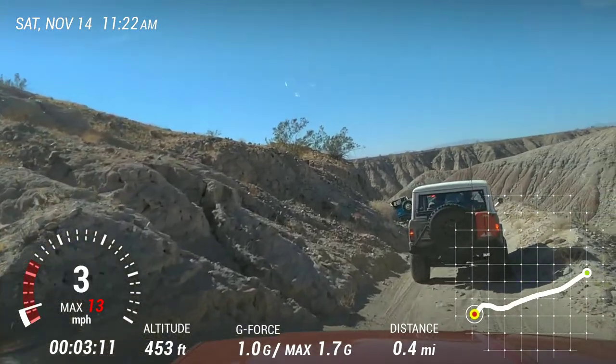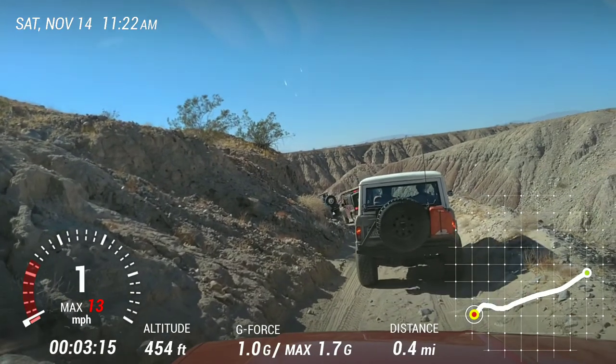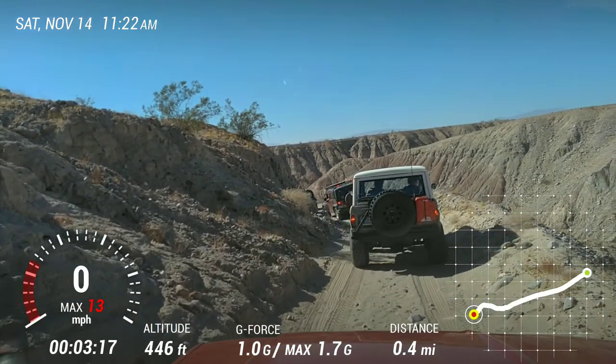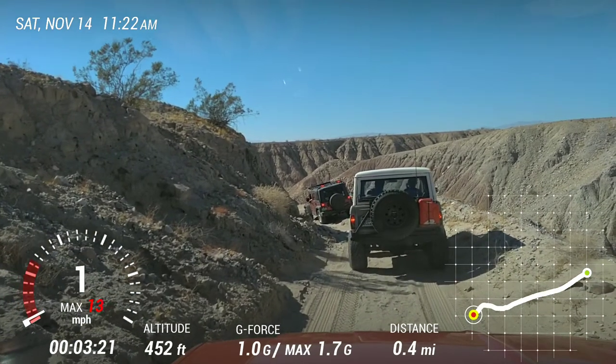This is the historic Truckhaven Trail. This is the first road they laid out to actually have the early gas vehicle trucks and stuff come through this area. So you're driving a piece of history here.